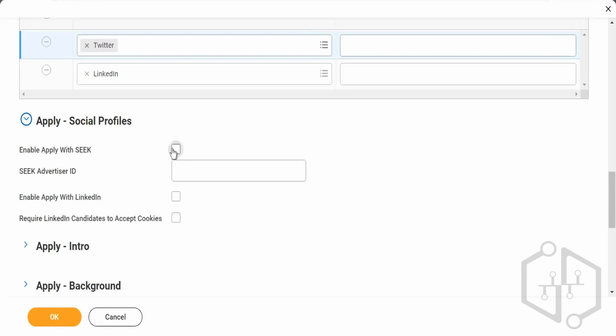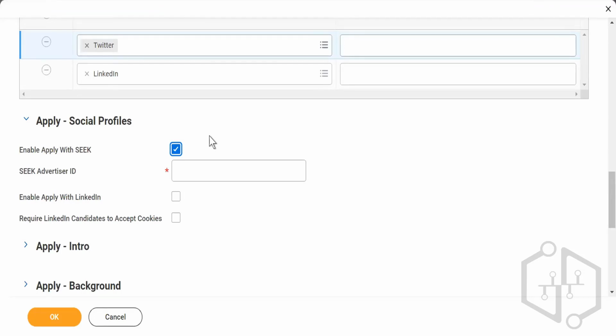Once we enable this feature, we have to give some ID, and again the client will give us the ID. This is highly used for US clients. It requires integration with the Seek platform. So this majorly works on integration.